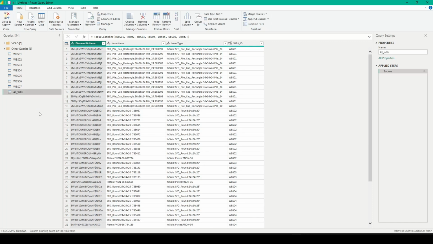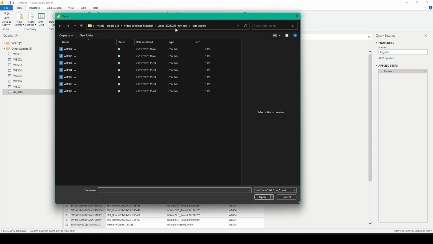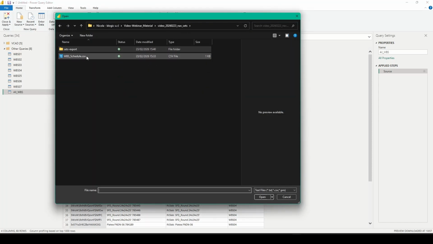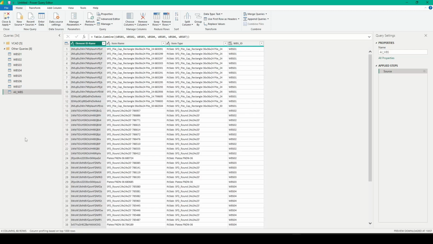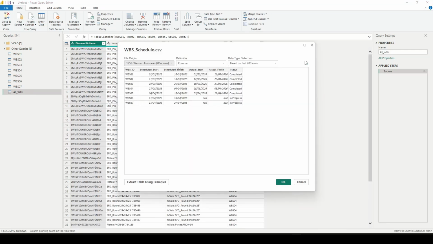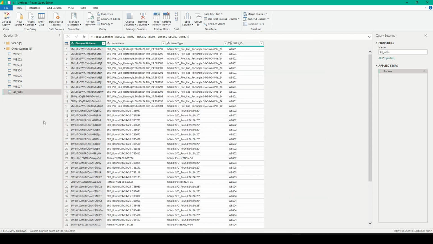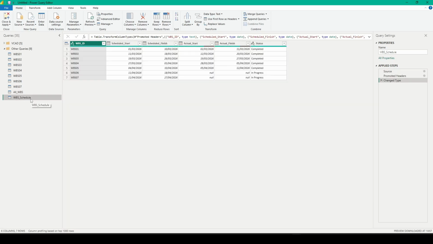This will be fine. And then finally, we need to bring in our actual schedule data that I showed you earlier. So to bring that in, this is, again, a CSV file, so it's very simple. I'm just going to create a new source as a text CSV, and I'm going to pull the schedule, open it up. And here we can see in this case, Power BI already recognized the headers and everything, so I can just confirm. So this is my schedule, and this is my WBS's all.